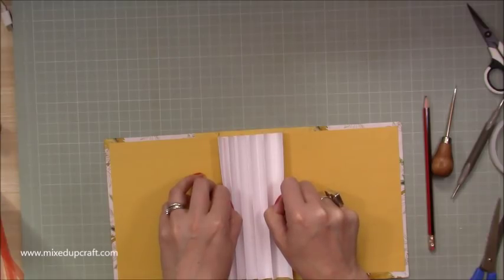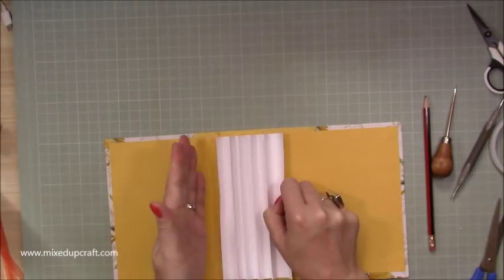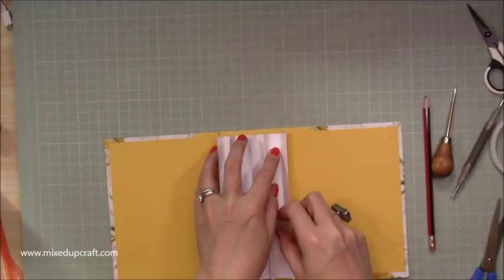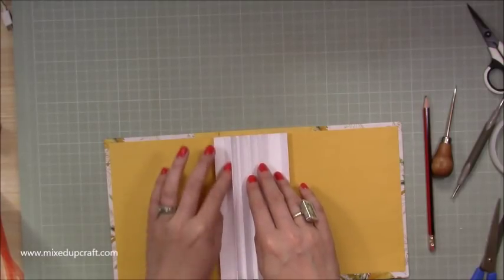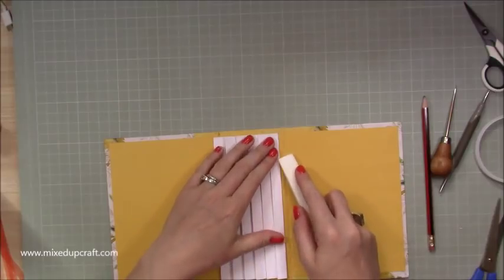Hover it over, carefully pop it down so you've got it as equal as you can, left and right. The main thing is to get it straight. Don't worry if it's slightly more to the left or slightly more to the right. It's not the end of the world, but do try and make sure you get a little quarter of an inch. And then just kind of start to tuck it down, and then you can go for it.